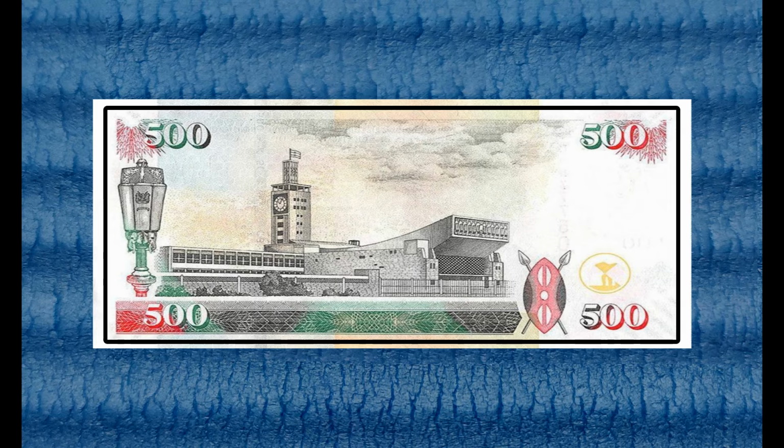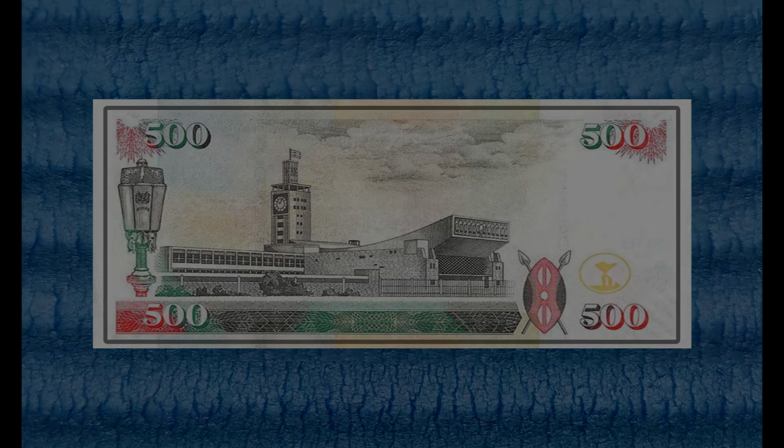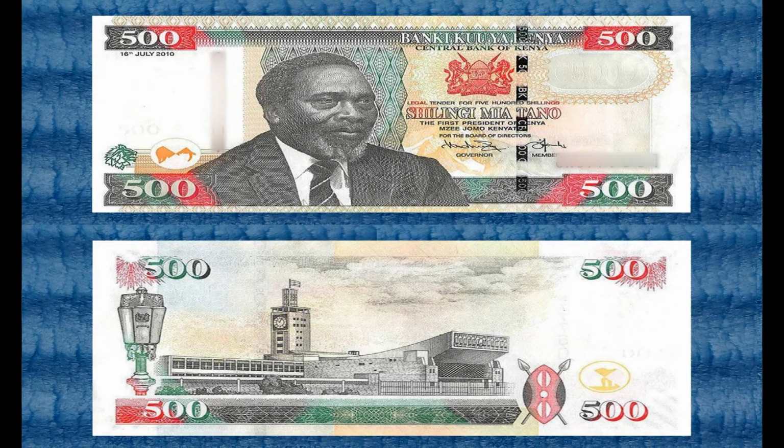The shield and spears are centered on the flag's tricolor bands of black, red, separated by white fimbriation, and green, each color also having a specific meaning. Black for the people of Kenya, red for the bloodshed during the fight for freedom, green for the natural landscape, and white for peace.